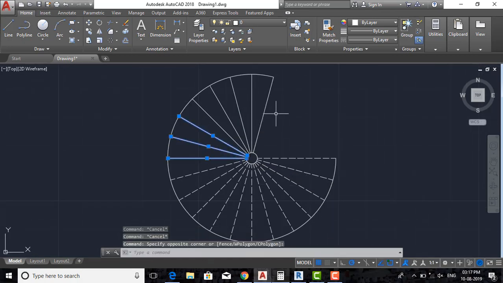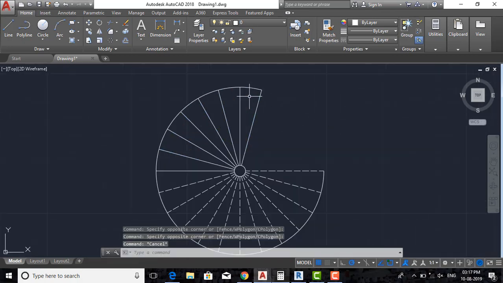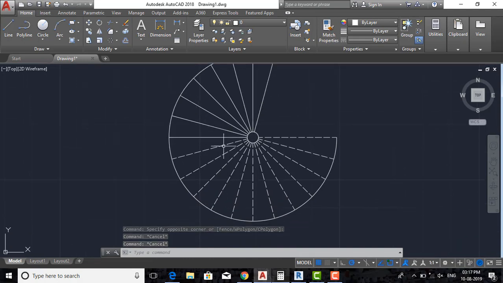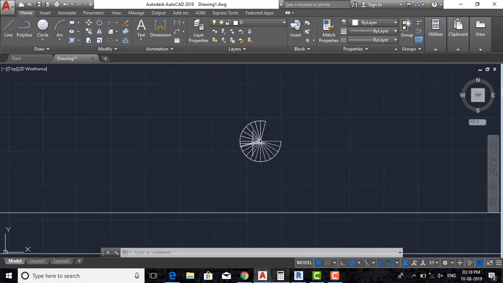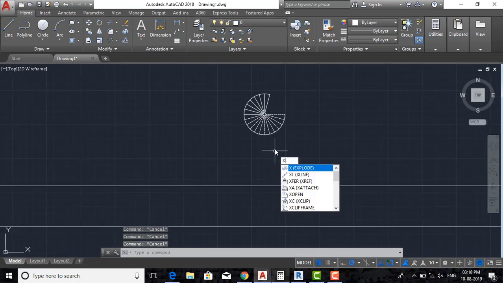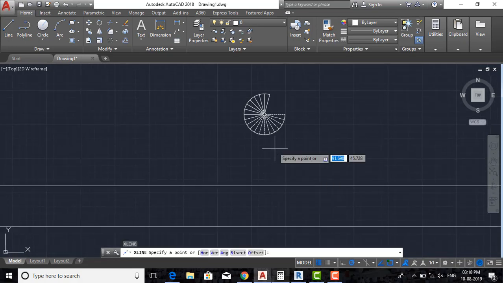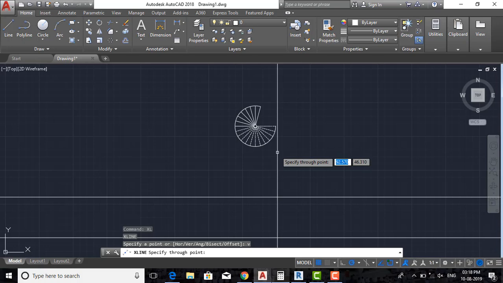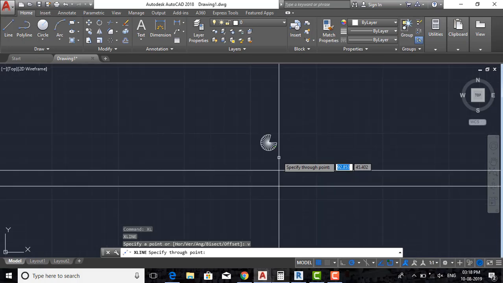My 8 steps should be normal lines without dash, but after that, because my step lines are above sill level, they should be dashed. Now I will press XL, enter, and then press V, enter. Now you can see I am getting one X line that is vertical.